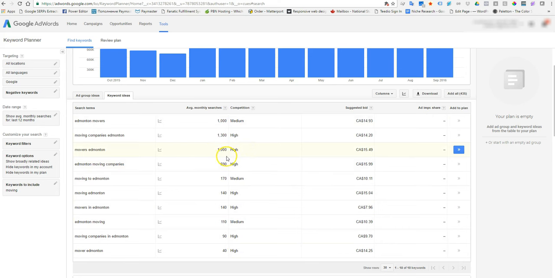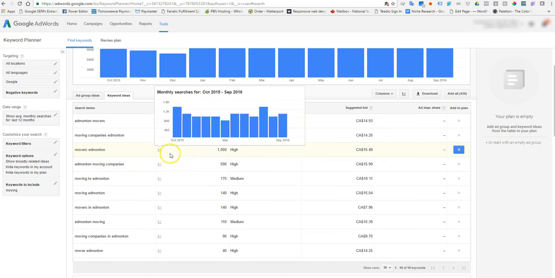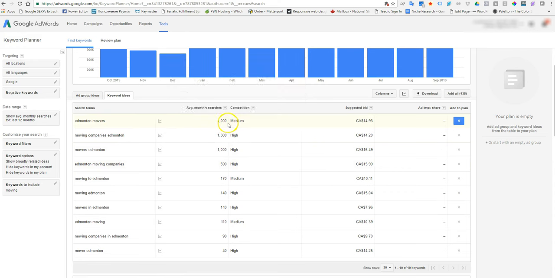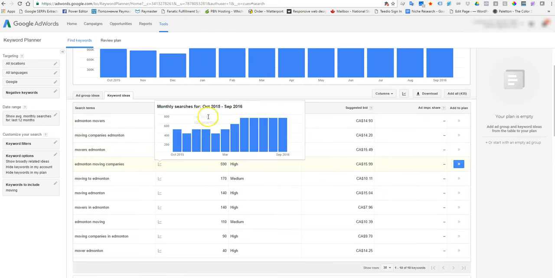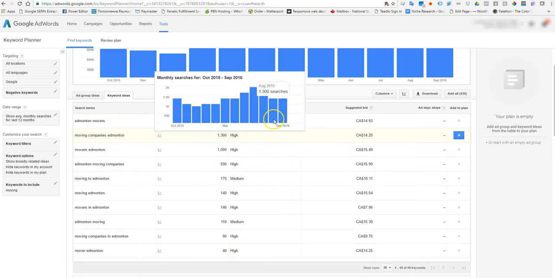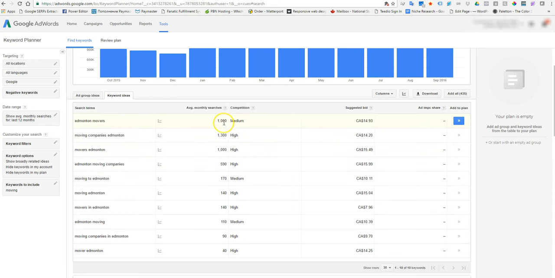and it's because Google is using similar keyword search numbers. So basically, it's showing for movers Edmonton and Edmonton movers. It's showing 1,000 each, but it's really just 1,000 for both of those. And it's not just both of those, it's those and other related search terms. So we're getting multiple data here. So adding these together is going to give us a much higher number than we really should get.